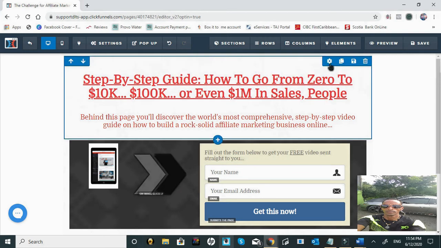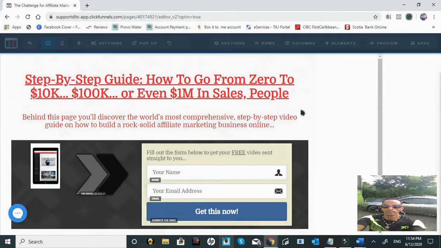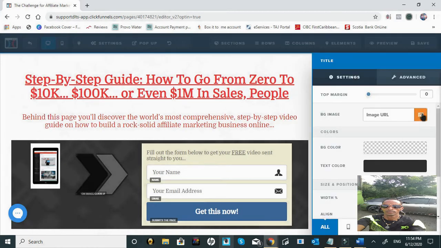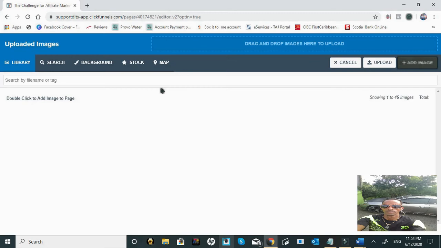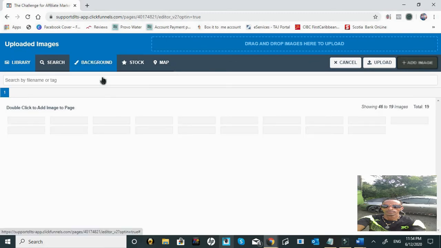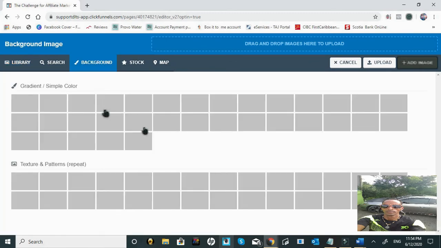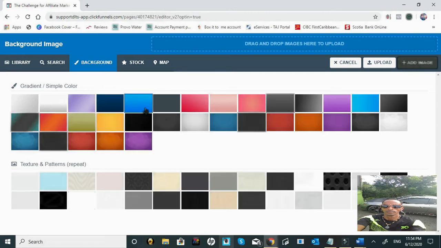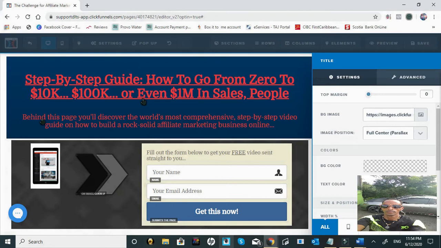You also could change the background of this area if you want to as well. You could change a lot of things, and you could basically put an image in the background if you want to. Just for this video, let's just choose one of these colors. So let's just choose a color from this background here. So you could add image. Alright, there you guys can see the background is changed.